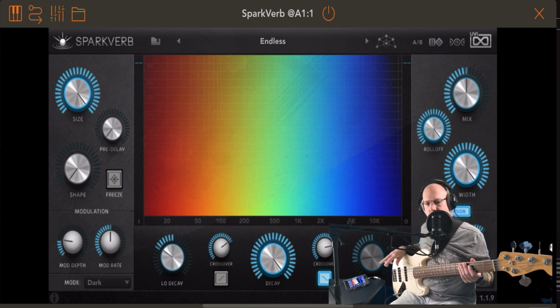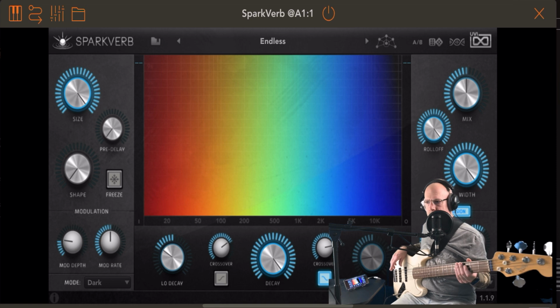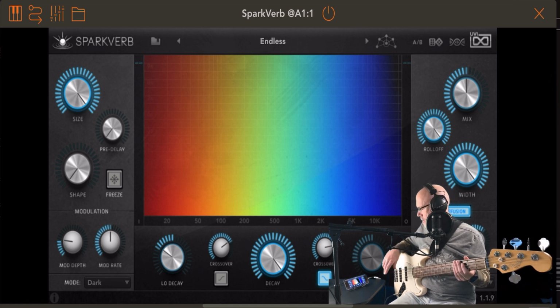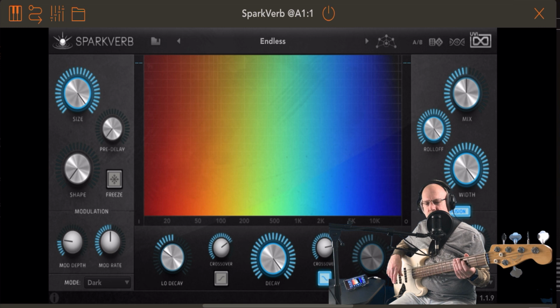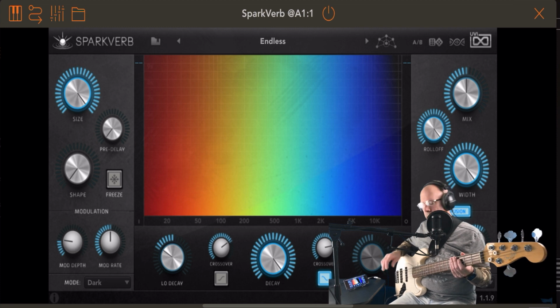And then there's two contour knobs, I believe for high and low. Now the spectral display section is not necessarily like an EQ, but it will shape the size and style of the reverb. I have it set on endless.